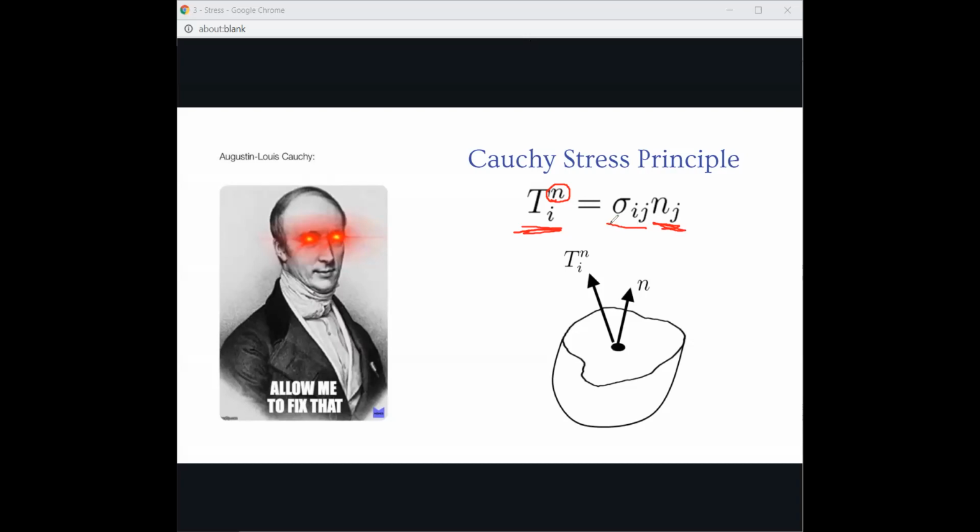Sorry guys, medyo magulo lang dito sa bahay. Okay, so let's proceed. Let me just take note that this n, okay, this superscript n is not an exponent. Okay, so wag tayo malilito. It's just a convention. It just says that the traction is in the area defined by the unit normal vector n. Okay.